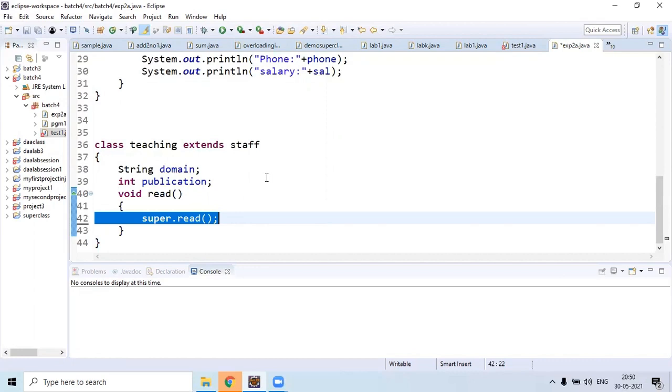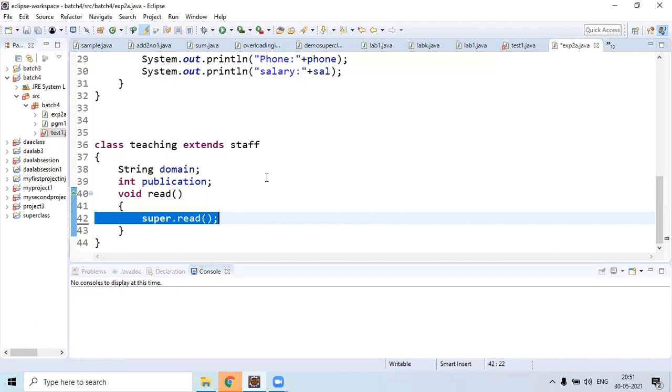So in order to inherit the read method of superclass, in order to take the read method of staff inside teaching, we need to use a keyword called super.read. Super.read will call the superclass read method, means the read method present in staff class.